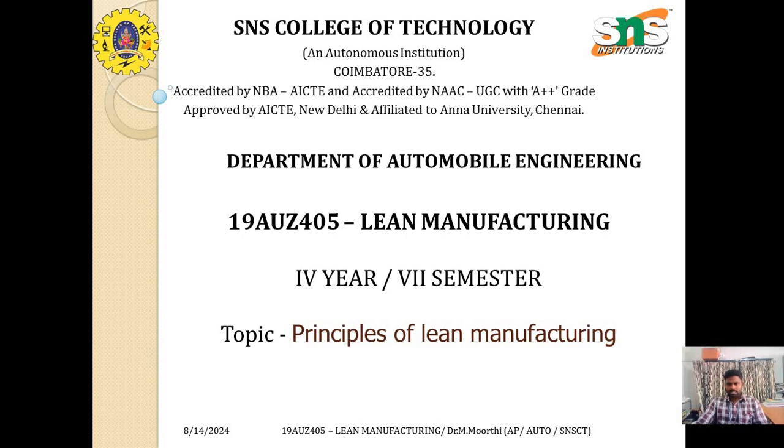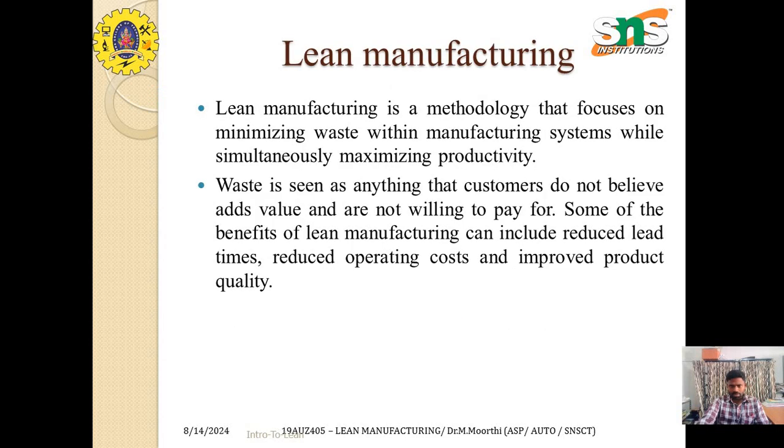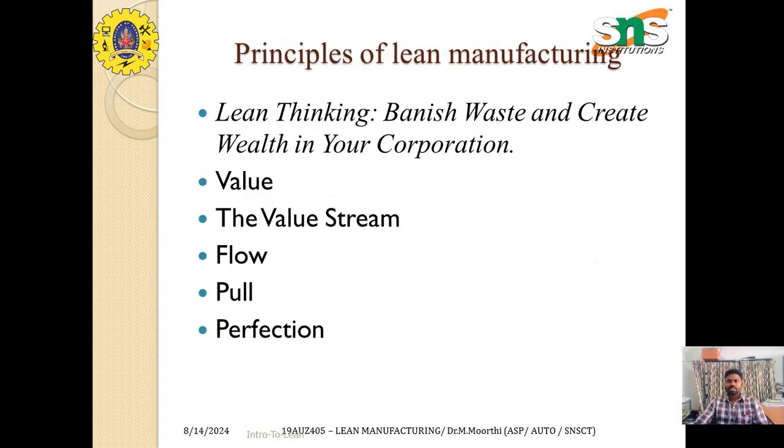In the previous lecture series, we discussed the difference between conventional manufacturing and lean manufacturing processes, and what the impacts of lean manufacturing are in any industry. Now we will discuss the different principles of lean manufacturing. If you are going to implement lean manufacturing in any production industry, we have to have these 5 principles in order to achieve higher efficiency or effective production in the industry.